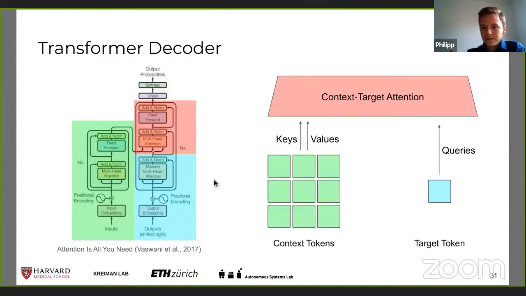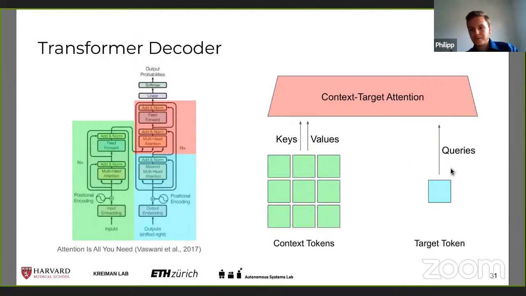Now, if we look at what we are using, the part in green now corresponds to our context tokens. So we did not use a transformer to extract those. We had the convolutional neural networks and then tokenized the feature maps. But that part, the context, will now make up the attention memory. And then in blue, we have the target token, which corresponds also to this part over here, perhaps.